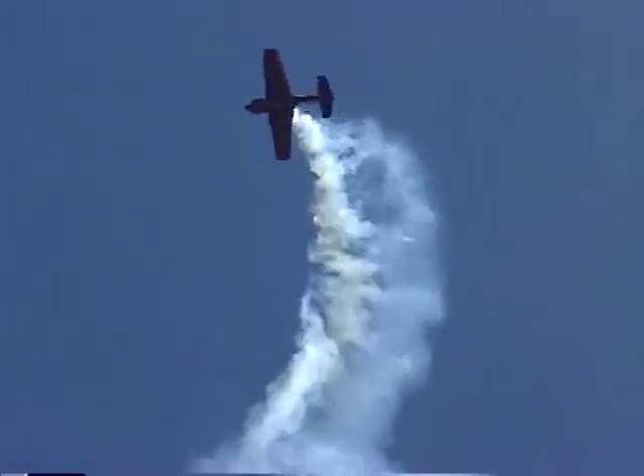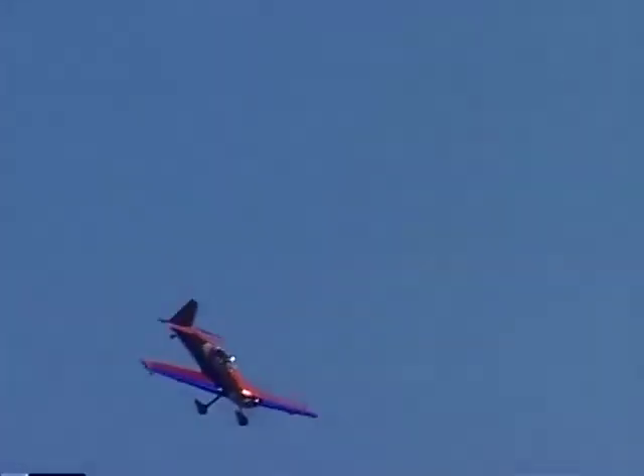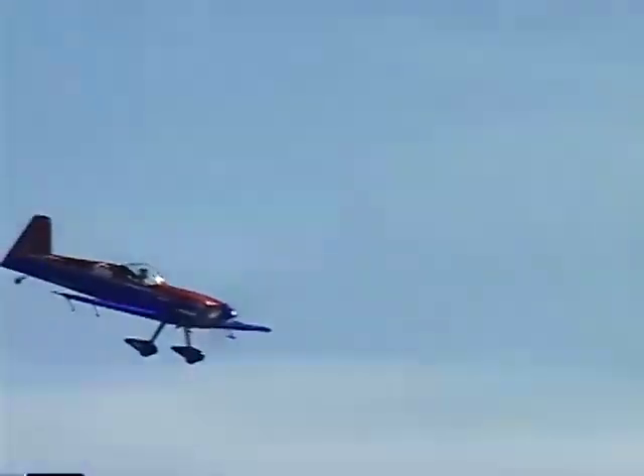He puts a wing at the sky and does a flip — one wing up, one wing down — and now as he caps it over, he yanks it through. He's setting up for the cartwheel. The idea with this is to take the airplane by one wing and fling it across the sky.